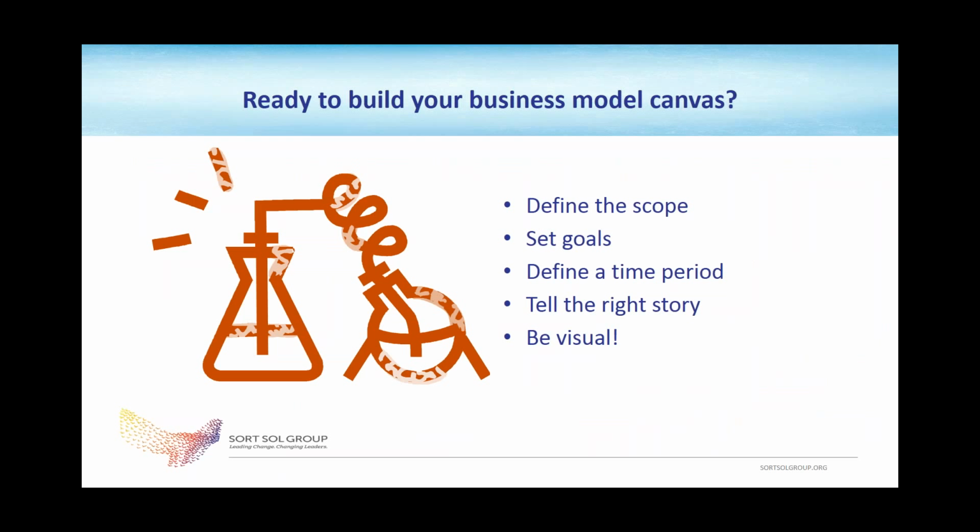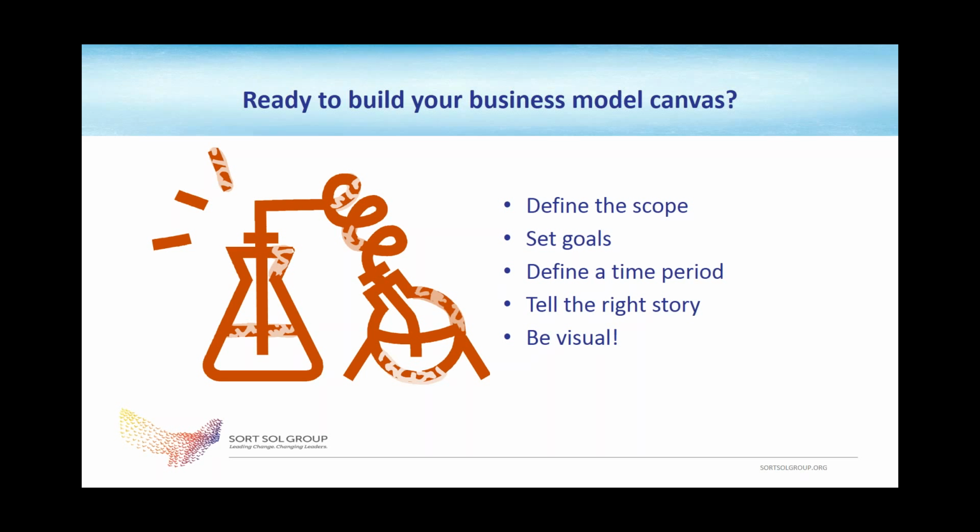Secondly, consider, what do you want to achieve with the canvas? Are you seeking to have a way to communicate to external audiences about how you create value? Or are you seeking to use it internally to understand how multiple programs may align together? Or are you using it as a way to plan for new ideas or investments in the future? Whatever your goals are, setting them up front can help you make sure that you design your canvas in a way that's useful to you.